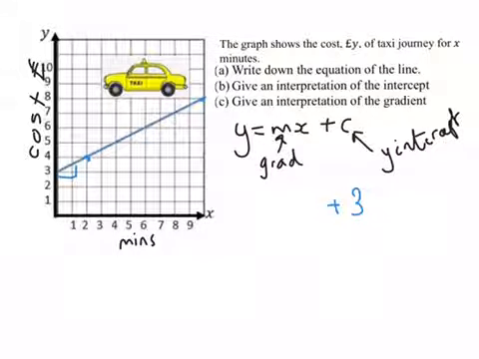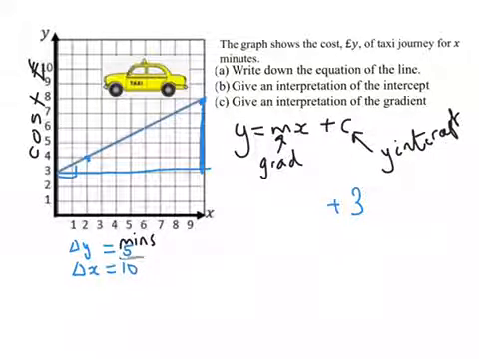Okay, so if I were to take the end point here, my change in x, how many have I gone across to get there? Well, I've gone across 10. So my change in x is 10. And what's my change in y? How many have I gone up? Well, I've gone up 5. So my gradient is 5 over 10, which is a half. And you can see that because every time you go along 1, you go up half a square. So the gradient is 1/2.